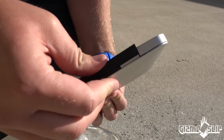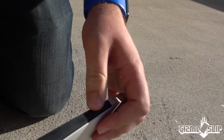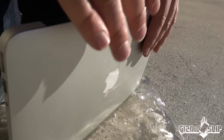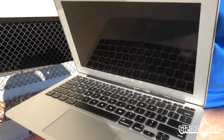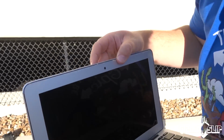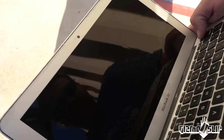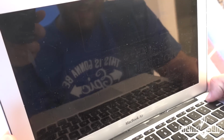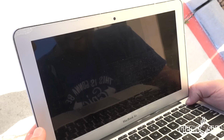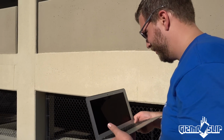And then let's see, looks like this thing just popped out. I wonder if I can pop it back into place. Probably. Okay, so that's kind of back into place. That's good. Let's try flipping it over and try turning it on. Whoa. It's bent. Yeah, it is. All right, trying to power it on here. Nothing's happening. Uh-oh. I think this thing's toast.